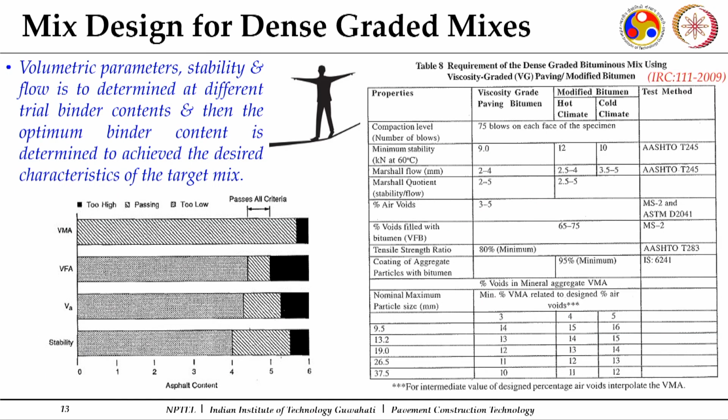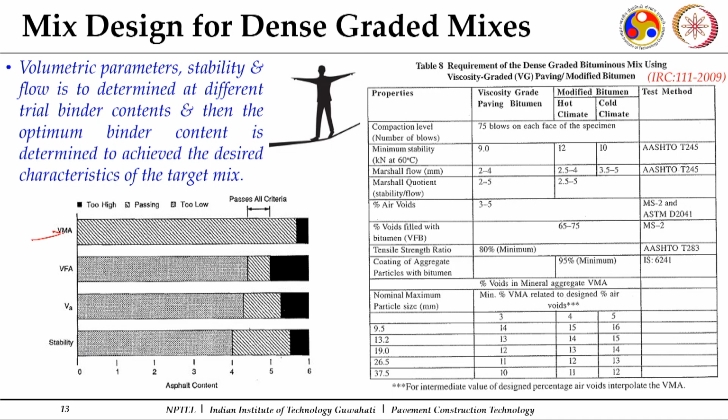Now, what we get out of it is that we need to balance specifically so that all parameters are met at our binder content. It may happen that for the trial binder content, which is for the target 4% air void content, some of the parameters may not be met. In that case, you have to make some changes, mainly in terms of the aggregate blend.